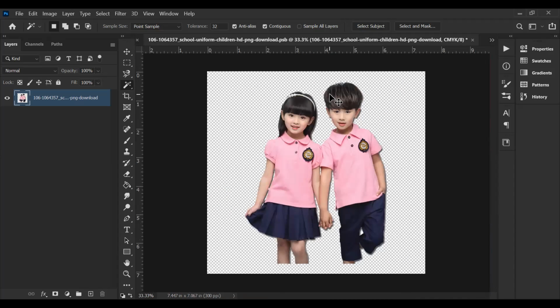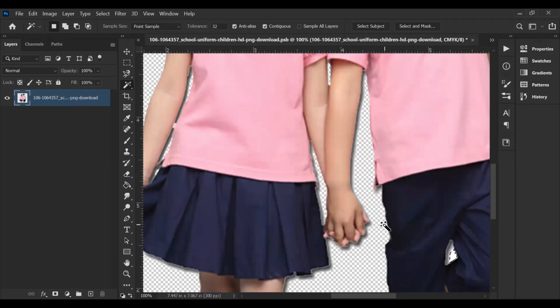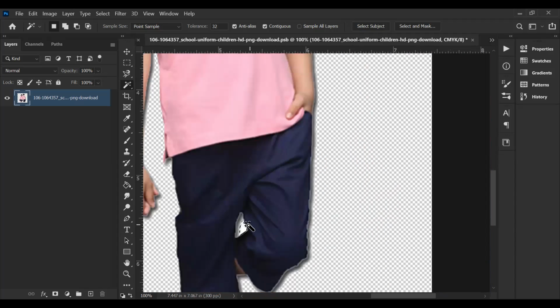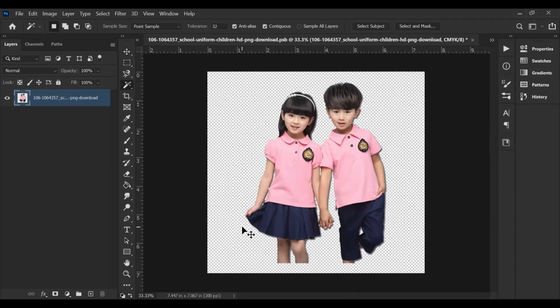Were you able to do that? So I think the trouser here, the boy's trouser, select again. I'm just going to go in to see if I can make more selection. So I'm going to select that and backspace. This is not the best picture, but let's just manage it, okay? Once you do that, you need to save. You need to press Ctrl S.